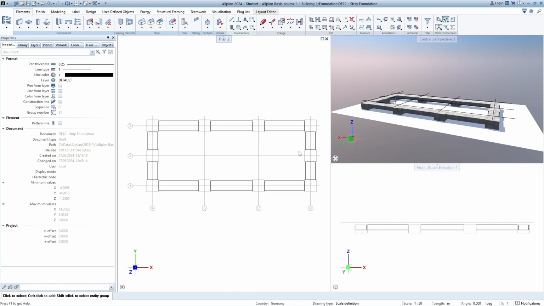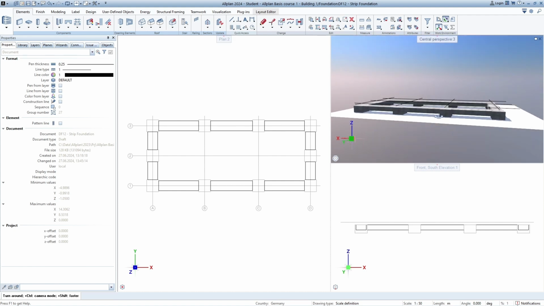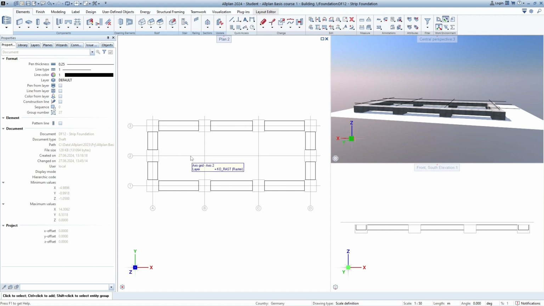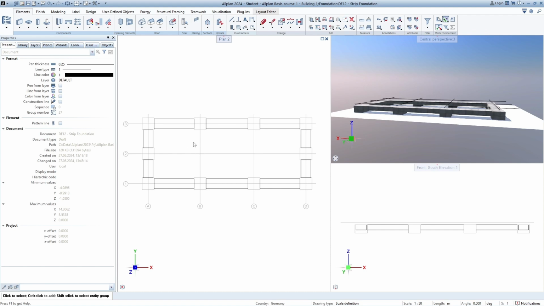And you will learn that if you basically go ahead and change the values of the layers that we have created, you will see that this will also have a big effect on the elements that we have created. And there is also a reason why we went ahead and basically defined a style area. I will talk about that in the next part. But for the end of this part, I just wanted to give you a little bit more input about the different planes that we have created.